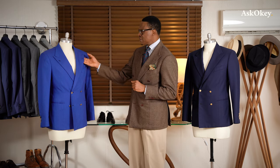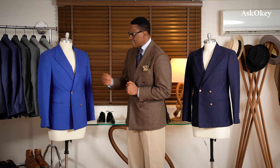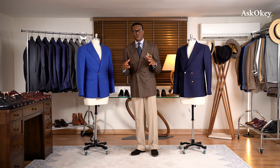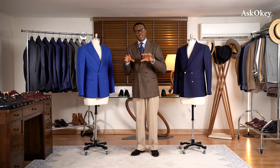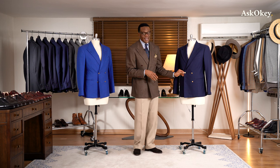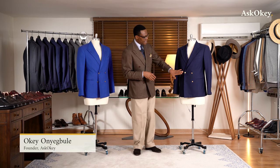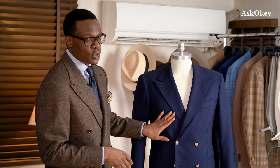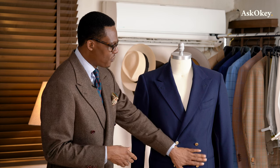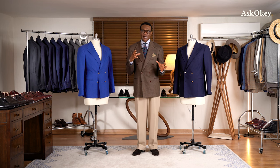Another way to adapt a double-breasted jacket for casual use is the choice of fabric and cut. This jacket has been cut as a casual summer blazer — look at the button configuration, the stitching, and so on. To my left is a slightly more formal double-breasted coat — a very traditional navy blazer. This one has four buttons, strictly by choice; most who own a navy blazer would probably go with the six-button version as it seems more formal, but I felt four looked better on this cut.